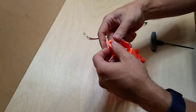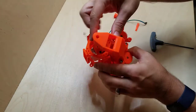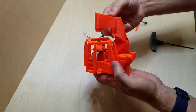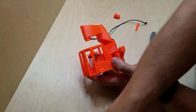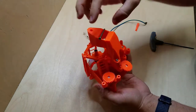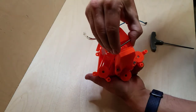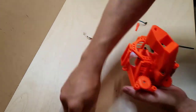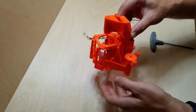So now this part just slides right over here, and I would note that it's a little loose. An improvement that I would suggest is drilling a hole straight through and putting a long bolt, maybe a 30mm bolt, across here to tighten it and really grab on there. But I didn't have any to try that out. For the most part, I can get this to stay in place, and a piece of tape probably will work just fine.